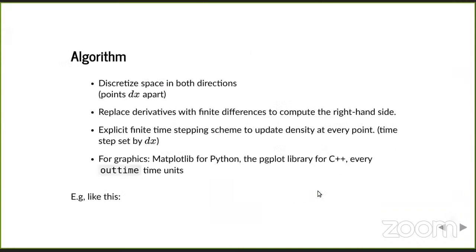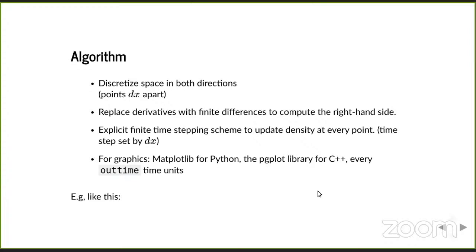Okay, so the math says that we have to know this density field, or this temperature field, in every point possible, every xy possible. That's an infinite number of points, and computers don't like infinite numbers. So what we do is we discretize this problem. That's how you numerically solve it. So you discretize in both x and y directions. You take points a certain spacing apart. We'll call the spacing dx. We'll take the same spacings in x and y just to keep it simple.